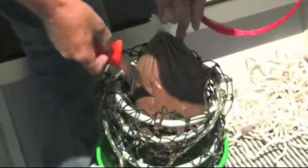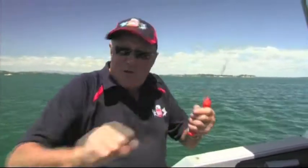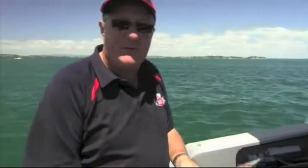You'll quite often get the burly in mesh bags - if it's in a mesh bag I stick a couple of extra holes in it. I'm going to put the burly over the up-current side. The tide's running down this way, so I'm going to go on the up-current side of the boat and drop the burly there, tying it halfway up the boat. We don't put it down at the back where our rods are or the burly line will tangle your fishing line. Tie it as far up the front of the boat as you can - some people tie it onto the anchor. Drop it down, hit the bottom, then lift it up about half a meter so the current takes the burly down.